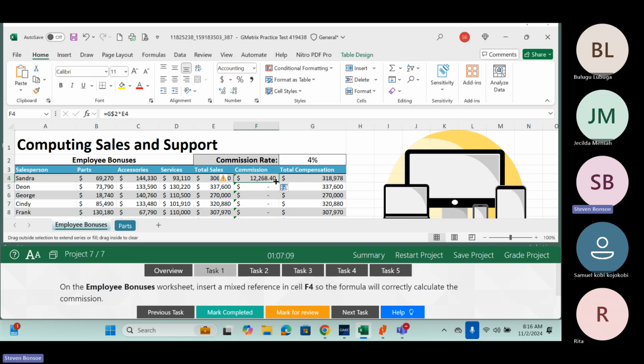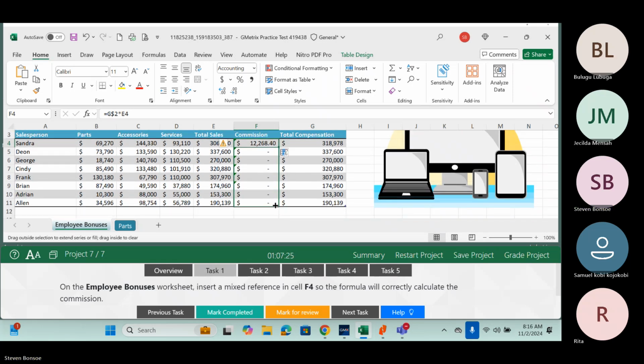So he says that correct that. By the end of the day, you are to ensure that the formula is correctly calculated for the commissions for each one of them. So if you leave it here, you'll be marked down. You need to fill it to ensure that the correct commission is being completed.